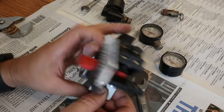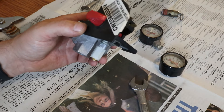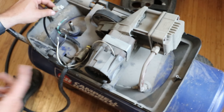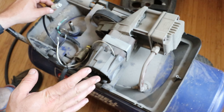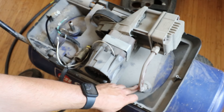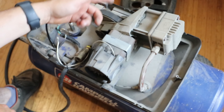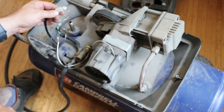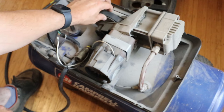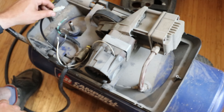I believe this is the valve itself. Basically what these things do — the valve is on this side, this is the unloader tube. After the air compressor builds up all of its pressure and it stops pumping, it lets out a little burst of air. What that's doing is releasing the air in this tube, so when it goes to kick on again there's no pressure and it can restart. If this has failed, it'll either fail closed and there'll be pressure in here and it won't restart — it should trip the breaker, or the motor will spin but the belt will slip on the pulley — or it'll just leak all the time.